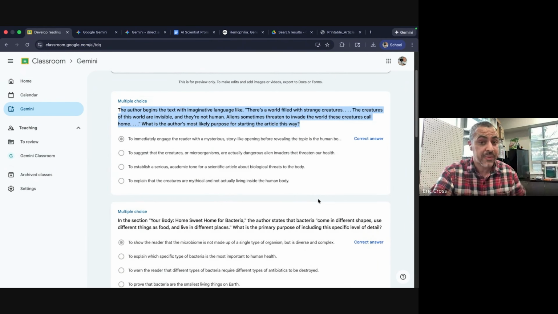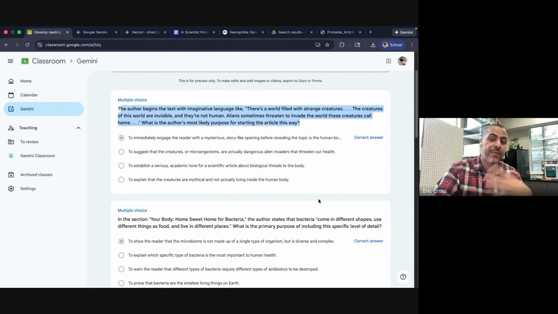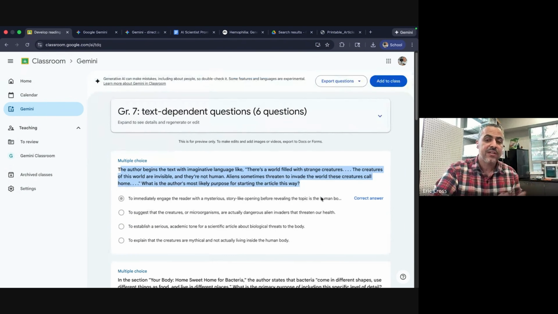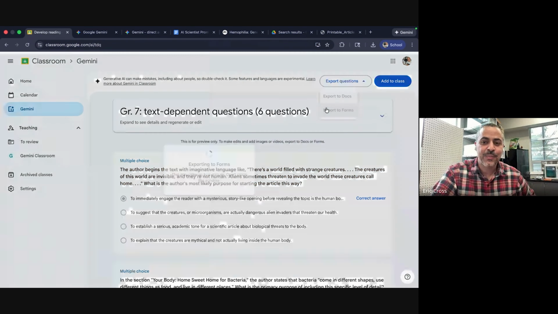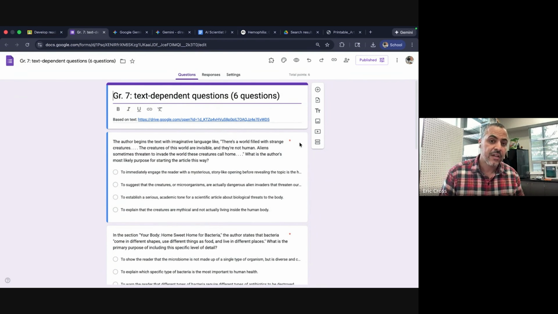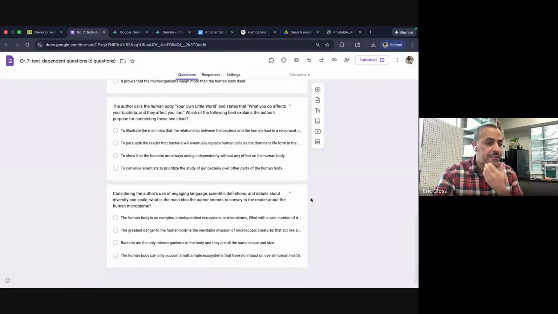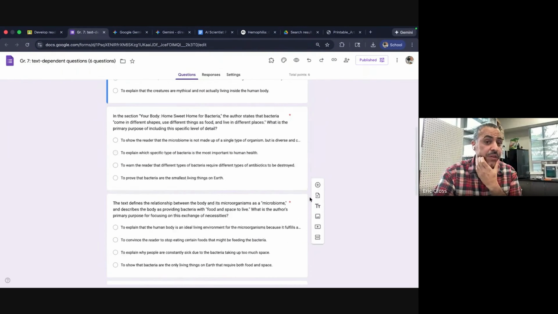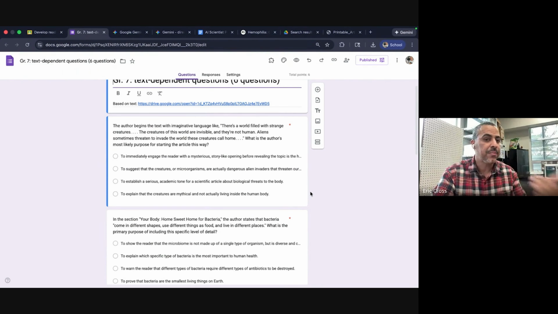You not only have to come up with the questions, but you also have to create the form and put it in there. But with this, once I select the correct prompts, I can click export questions and export it to Google Forms. And now it's ready for me to add to Google Classroom. So something that might have taken me 30 minutes to generate could take me 2. I have my quiz here ready to go, and I can create an assignment with it. So this is something for all content areas that could be useful for teachers, just as a simple check-in.